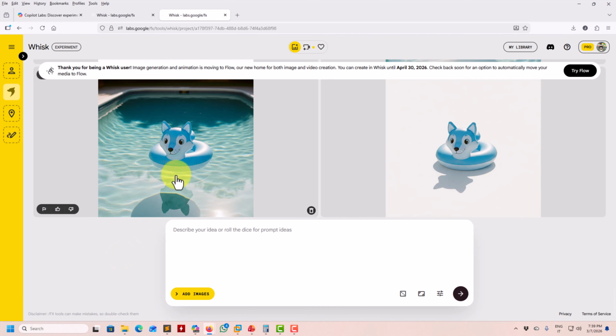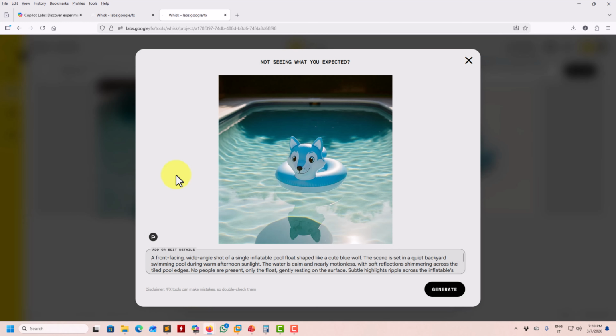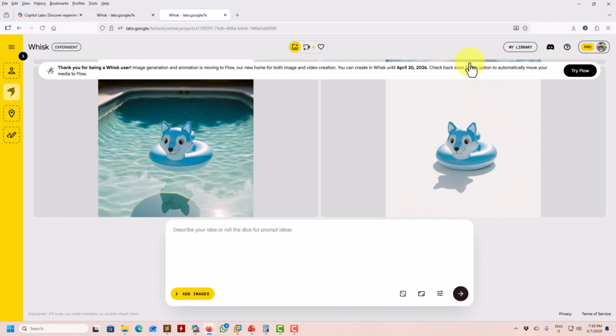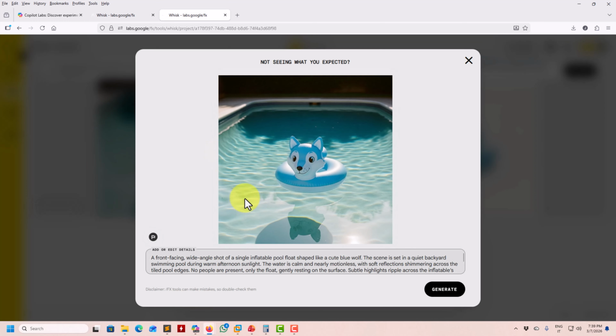So basically we generate it. Here we have the prompt, and let's try to reconstruct this geometry using some of the tools in AI. I'm using Google Whisk. It's a fantastic tool, but now you have the warning there that they're going to move it to Flow. You can use whatever you want. Very important for the image: try to remove the background. It's quite easy with all these tools.